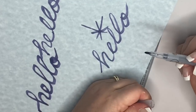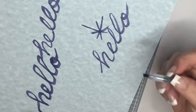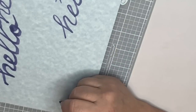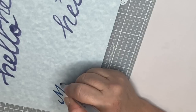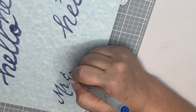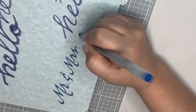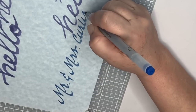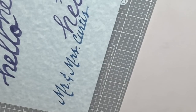One's a little bit narrower, and the other one's a lot fatter. So same thing, though, you have to know how to do the strokes in order to do that. And so when you're writing, you have to hold your pen at like a 45 degree angle and then do completely different strokes. So right here, I'm just doing the 45 degree angle method, but I'm doing a cursive writing. So it still gives it those downstrokes with the thicker lines.